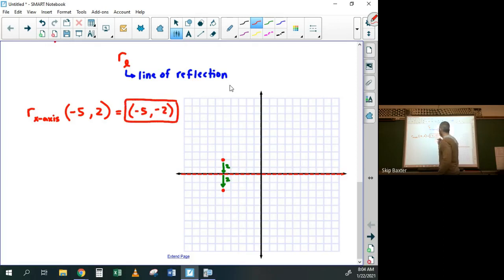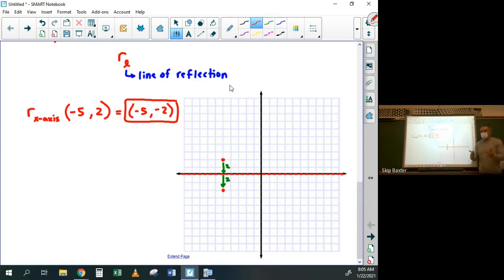That's it, that's the image. That would be the answer. If they said find the image of the reflection over the x-axis of the point (-5, 2), the answer would be (-5, -2). So like I said, there's a formula there. I mean, that's always going to be the case. If you're reflecting across the x-axis, you're always just going to take the y value and make it negative. That formula will always work.